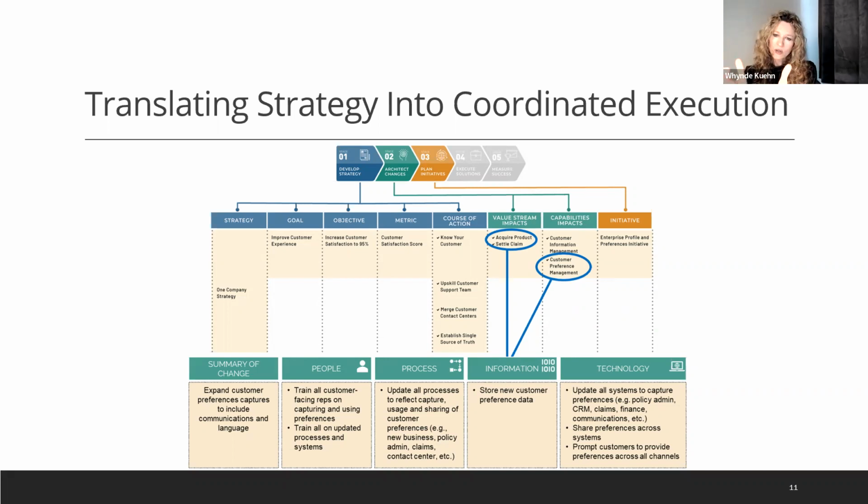And then to translate into coordinated action, we're going to do that through the value streams and capabilities, our macro level business building blocks that will help us connect the dots and understand where that change is happening, frame high level people, process, technology changes. And then the opportunity here is to look across our value stream and capability changes and then shape the work, not to go from the strategy to the work, but essentially orient the work around value streams and capabilities, which gives us a different way to own and invest in the work and a smarter way to use resources. So we have some questions.